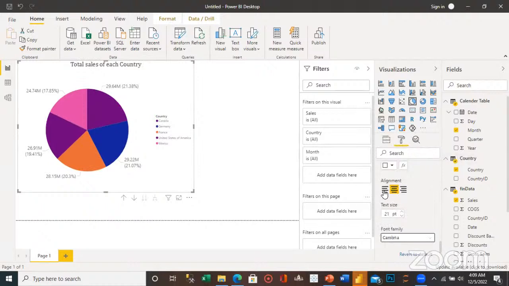You can even change the title back to where it was before. You can take it to your right, you can put it at the center, or you can take it to your left side.